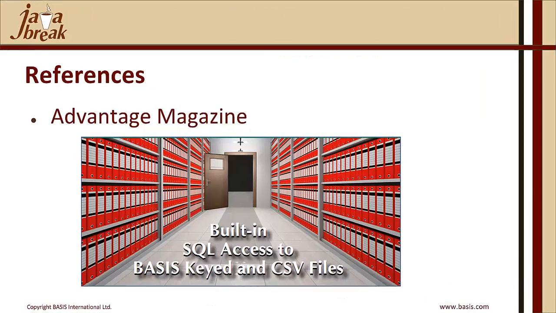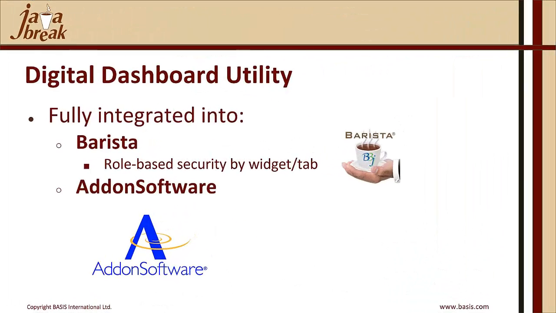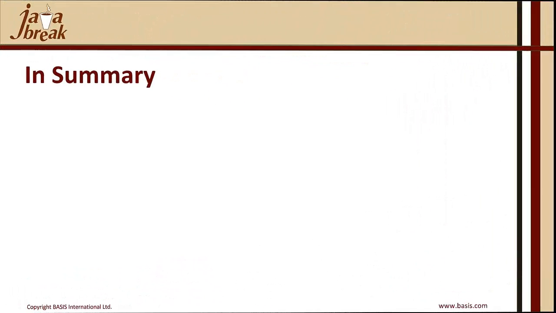Some further references. There's a nice Advantage article that talks about the built-in SQL access to Basis keyed and CSV files. So I'd encourage you to look at that. And of course, a good reminder, the digital dashboard utility is fully integrated into Barista. So you get the role-based security by widget or by tab or category. And of course, it's built into add-on software. So we'd encourage you to look at those, if not for anything else, but to see examples of what can be done with the digital dashboard.